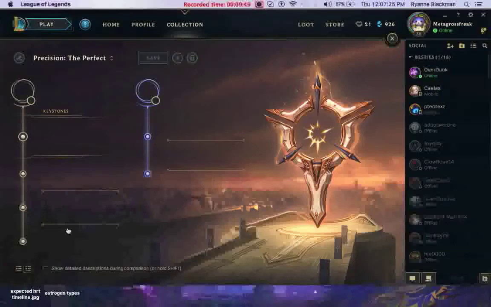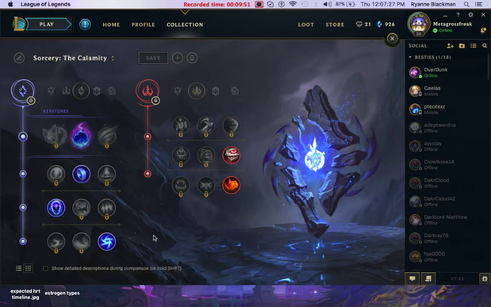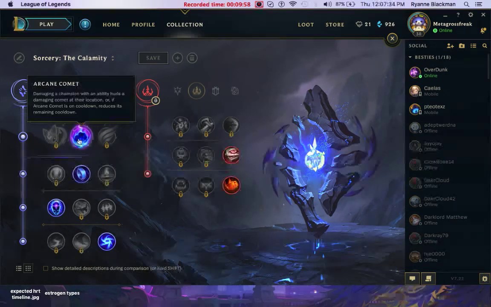Next up, I'm looking at Sorcery the Calamity. This is another one that has some options that are good, but options I don't like as much. It uses Arcane Comet, which I believe is similar to a Xerath W and I think a Vegar E. Just kind of that delay, or even like a Soraka Q. It hurls damage down in an area of effect, but it has a delay, so you have to kind of time it really well.